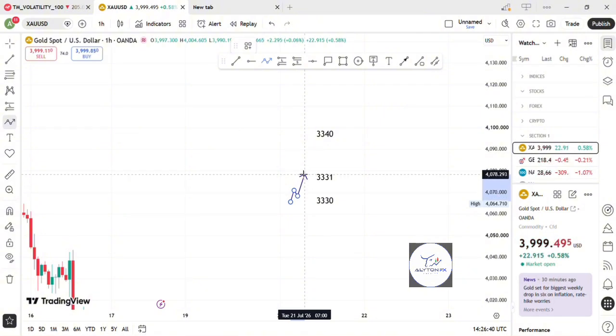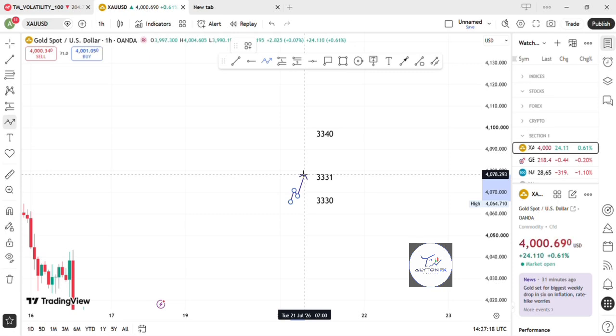It means you made 10 pips profit, because XAUUSD is calculated at the last digit before the decimal point. It's different from calculating major currency pairs like GBP USD, Euro USD. The pip is calculated at the last digit before the decimal point, which is 3330. So the 0 increased to 1. So you made 1 pip profit. I mean, you made 10 pips profit.